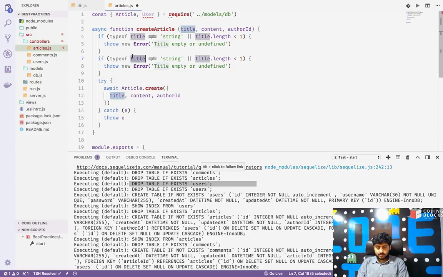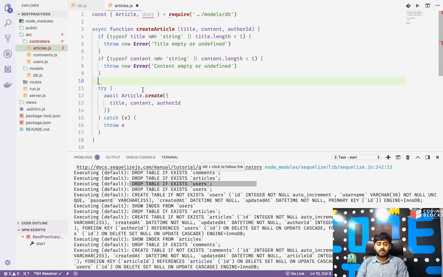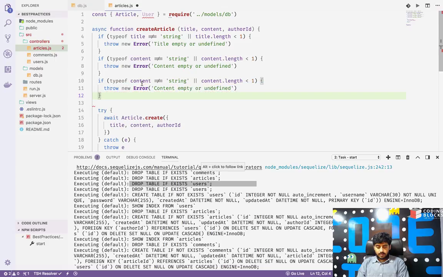If content is empty or undefined. Okay, and finally with author ID, if type of id not equal to number, author of article not defined.